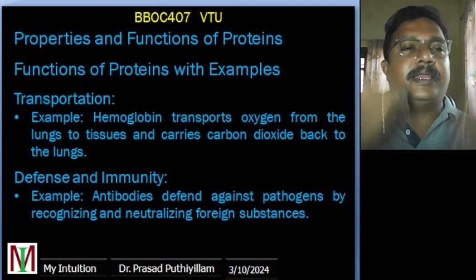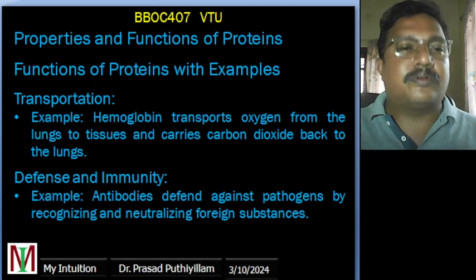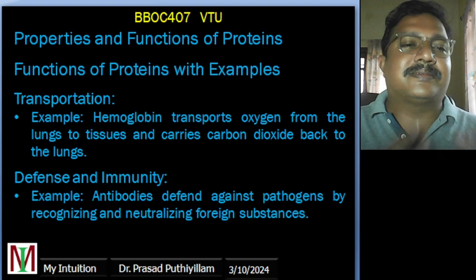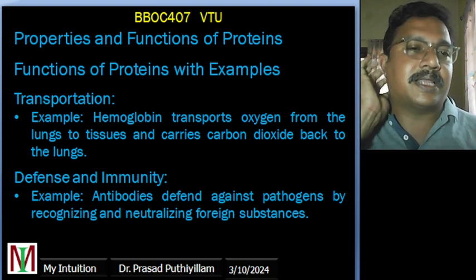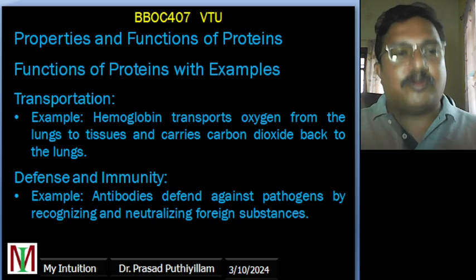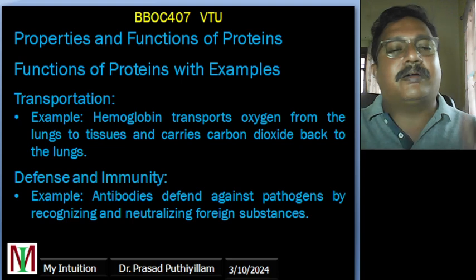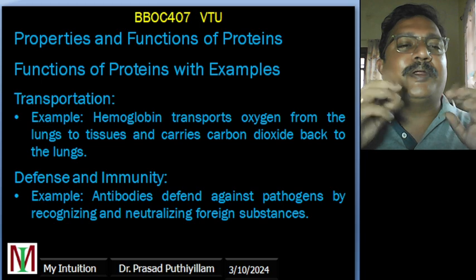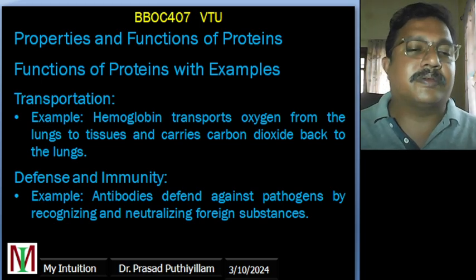When we inhale, the air goes to the lungs. Many things I explained in my previous class videos, so I'm not going into that detailed explanation here. From there, hemoglobin of the red blood cells takes the oxygen to different cells, and takes back the carbon dioxide, and we exhale it out.